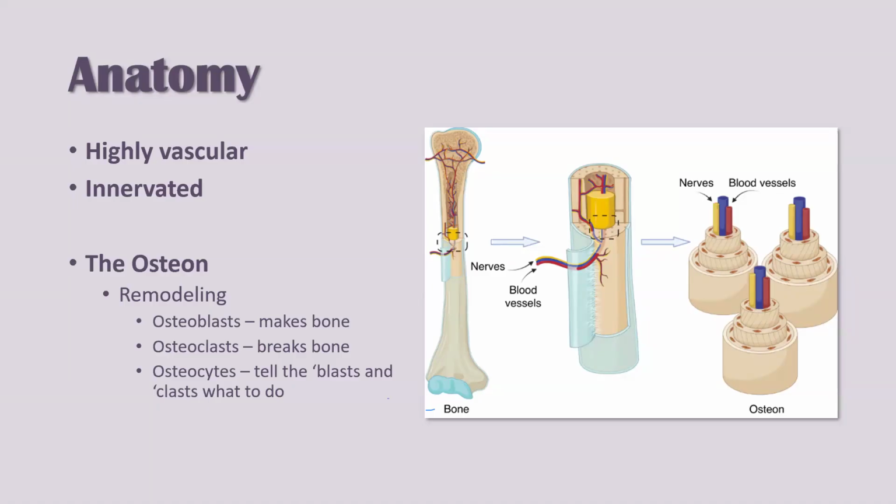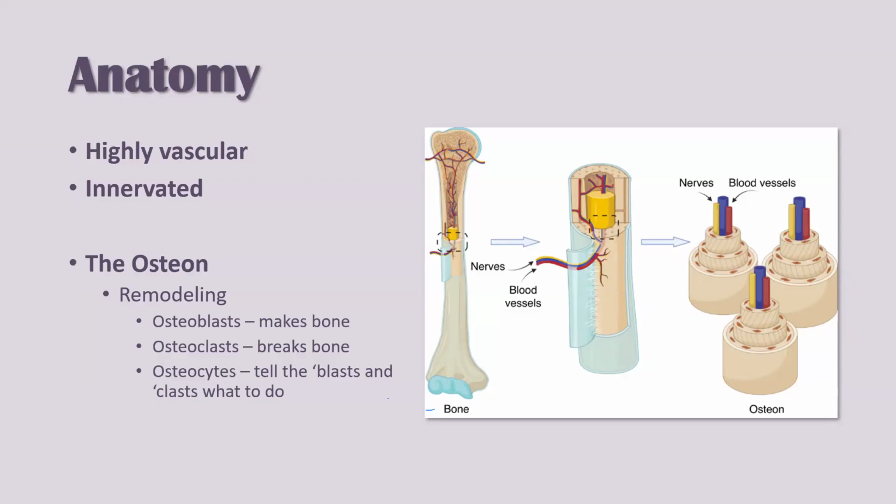I had mentioned earlier, or I hadn't mentioned earlier, the space where the blood vessels and the nerves are is called the Haversian canal. Not that I expect you to remember that, but that's that space there. As far as the osteons, they are part of the compact bone that provide protection and structure. There are different types of osteons, and they each have different functions. The osteoblasts are responsible for the creation of bone tissue, whether it's new bone or repair of existing bones.